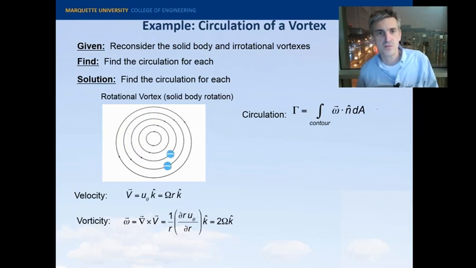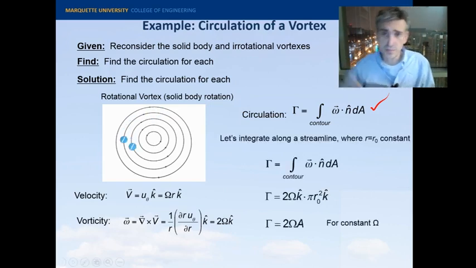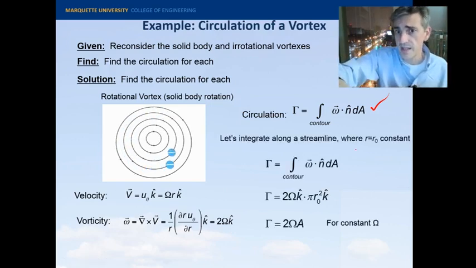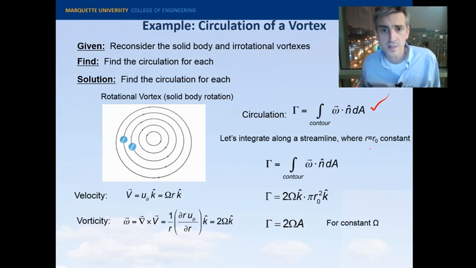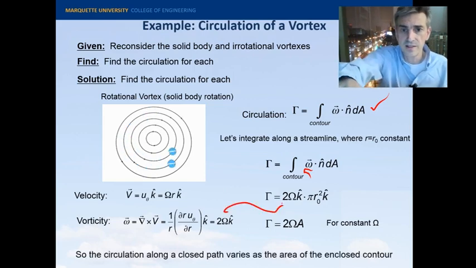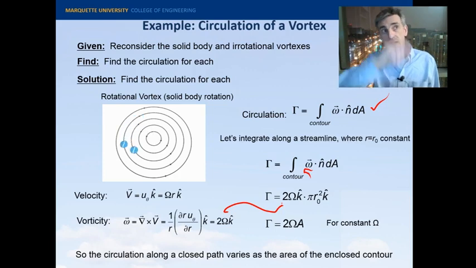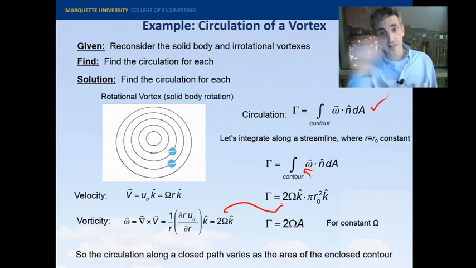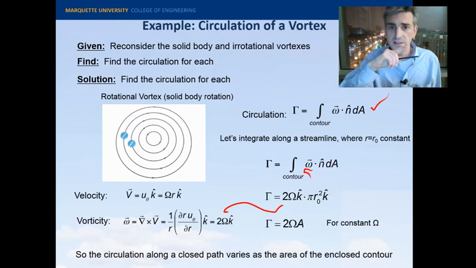And since I know what omega is, insert it right in, and for r d theta, and over the line integral, that's 2 pi r, right? Over pi r squared, which is this area. I'm sorry, line integral. We're doing this sum. So it's this area, which is pi r squared times k, where k is the unit vector out of the plane. Okay, so anyway, you can see that if I dot k with k, those annihilate each other, and I end up with 2 omega times the area. So that makes a lot of sense, right?